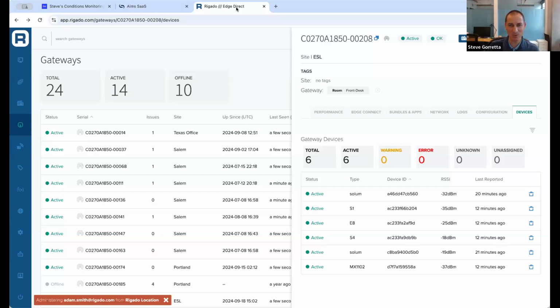Yes, and obviously in my setup here, you can see it's pretty small. I've got 6 active devices, a couple of sensors, a couple of shelf labels. But in a customer environment, there could be dozens, hundreds per what we call site here in Edge Direct, and there's a horizontal scaling to this. That's something that I think Bluetooth really brings out, the ability to scale up. In a moment, we're going to talk about the future and some exciting things coming out from us and from the Bluetooth SIG. But the performance that we've seen in these environments has been quite good.